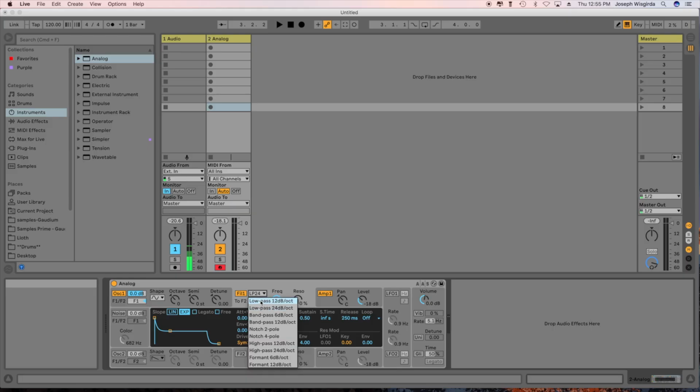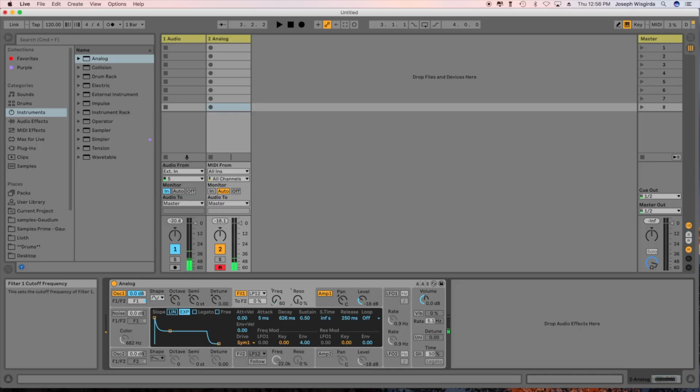But as we can see, we're given options for low pass, band pass, notch, and high pass, just like we talked about. We're also given an option for another different kind of filter called a Formant filter. The characteristic of the Formant filter is it sort of resembles a human voice. So let's start off with a basic one, low pass. And let's use the controls, the frequency, which is the cutoff frequency of the filter. Let's change that around and see what kind of different sounds we can get.